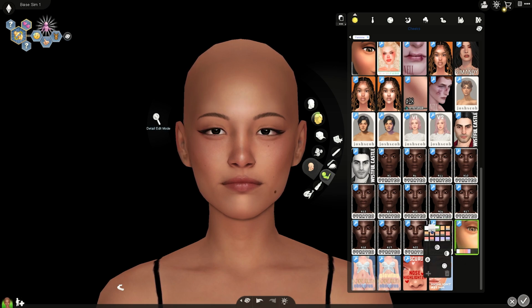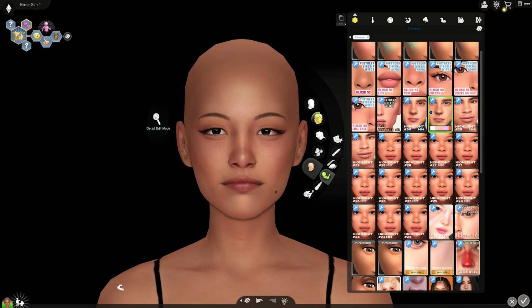These were my tried and true. They still are. They're a great face shine. I feel like I don't see anyone using these. Very, very good. Underrated in my personal opinion. I love these. And they come in really good colors, and if you have the color slider, you can make it more intense or less intense. It's really great. But I have been gravitating towards these highlights by Sims 3 Melancholic.